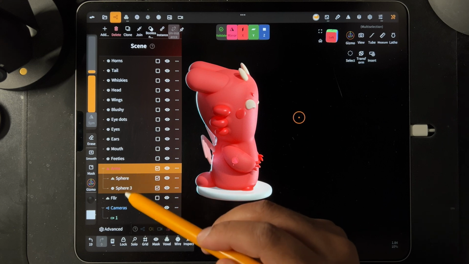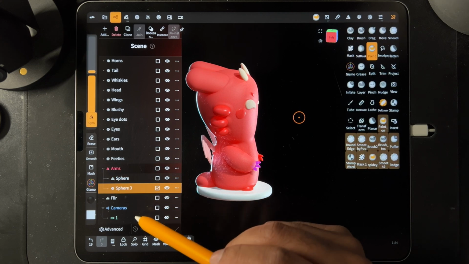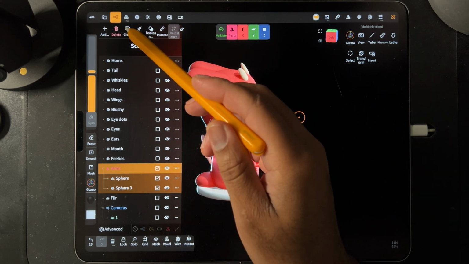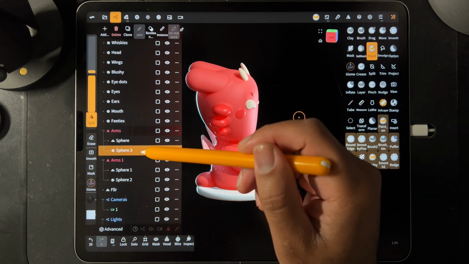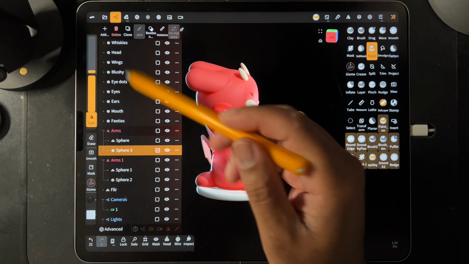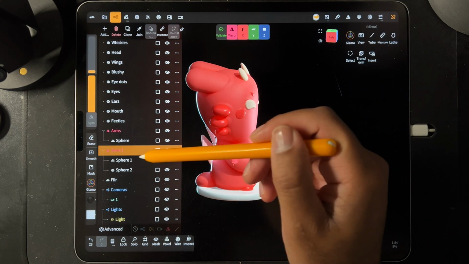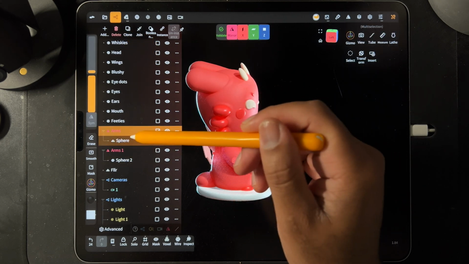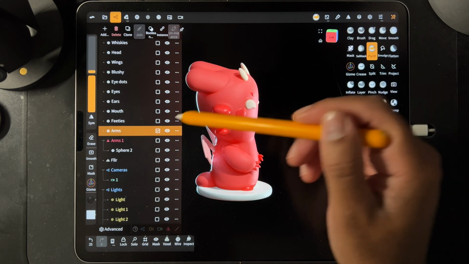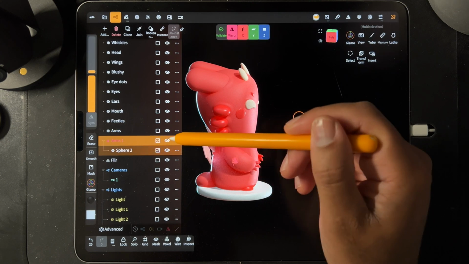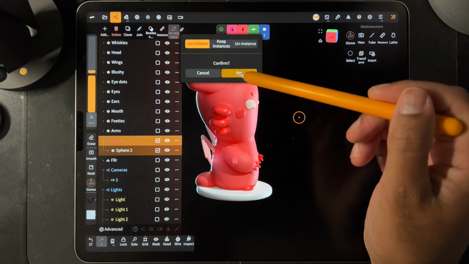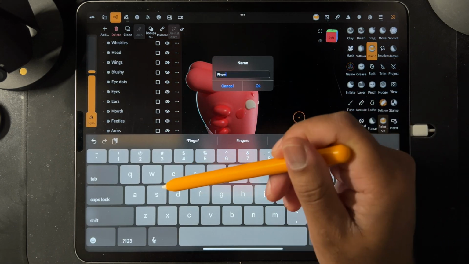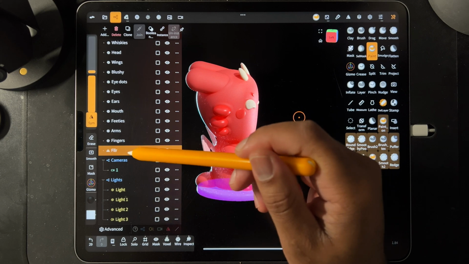Also remember, if you have multiple things in a mirror, like in this mirror, I have the fingers and the arms, then a quick thing you can do is just clone the whole thing. And then, for example, these are the fingers, so I'll just delete it. And then on the one we cloned, I'll just delete the one that was on top. So now we just have two. This is the arm, and this should be the fingers. Yep. Validate, just rename this fingers. Okay, and this is the floor.